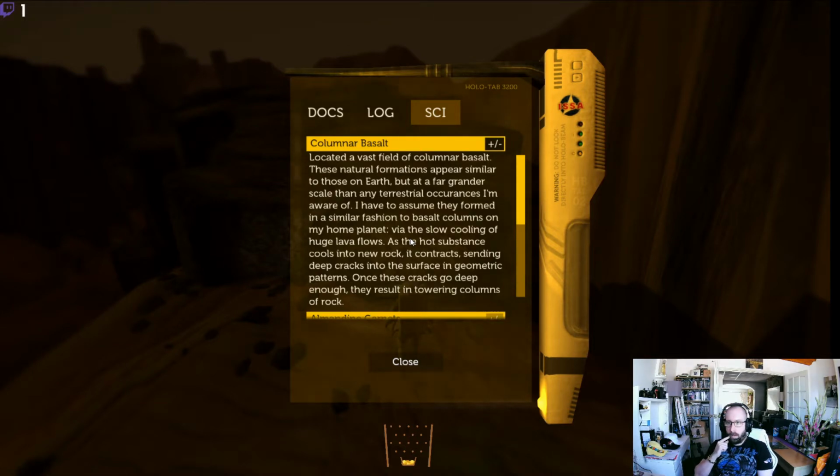Columnar basalt. Located a vast field of basalt. These natural formations appear similar to those on Earth, but are far grander in scale than any terrestrial occurrences I'm aware of. I have to assume that they formed in a similar fashion to basalt columns on my home planet, via slow cooling of huge lava flows. As the substance cools into new rock, it contracts, sending deep cracks into the surface in geometric patterns. Once these cracks go deep enough, they result in towering columns of rock.